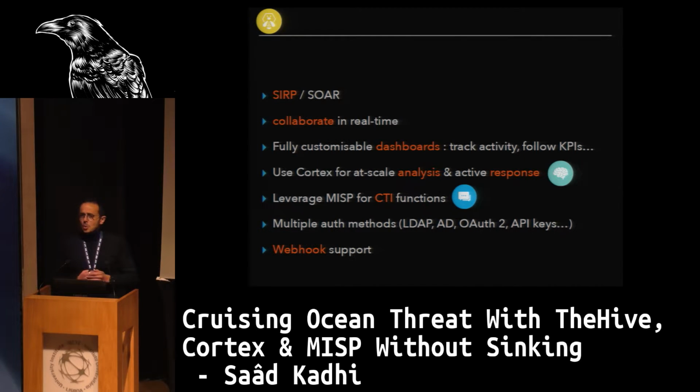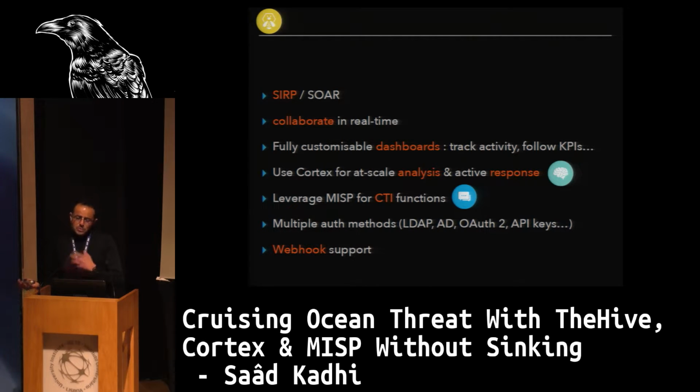Again, what are my top 10 used analyzers? For example, let's say VirusTotal is among them. That will allow me to say, okay, next month maybe I need to add more money because I'm exploding my VirusTotal quota. TheHive by itself is more or less useful, but it's better to use it in combination with Cortex and MISP.